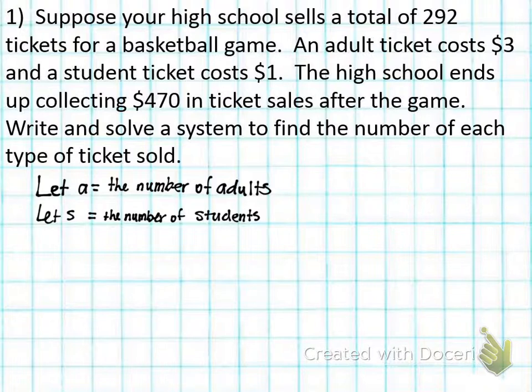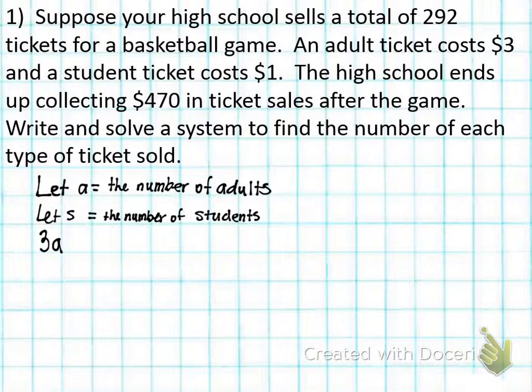Okay, so let's just imagine really quick. Let's say 10 adults come to the game, and they sold tickets for $3. How much money did they just make? How'd you figure that out? 3 times 10 is 30. 10 times 3, or 3 times 10, right? So what operation are we going to use to figure out how much adult multiplication? So we know that adult tickets, look up here, $3, and we're going to multiply that by A, right? Because 3 times A is how much money they make off adults.